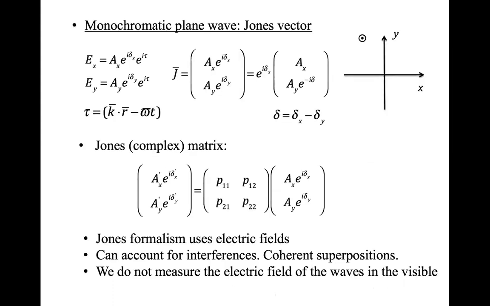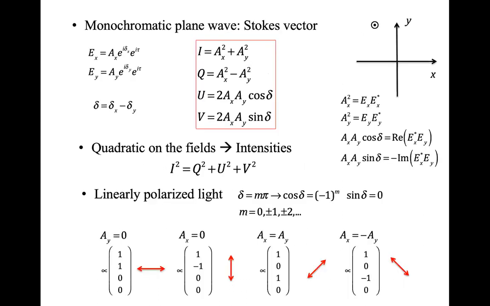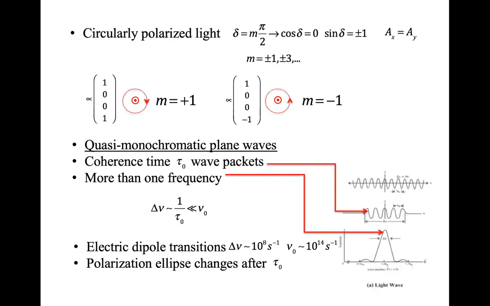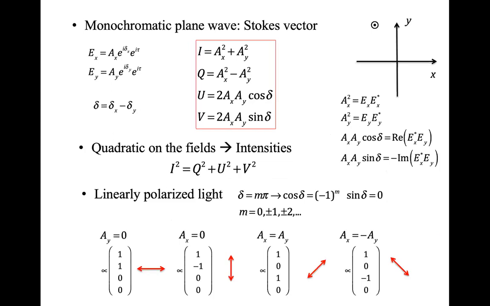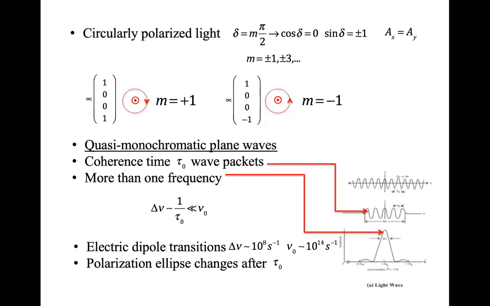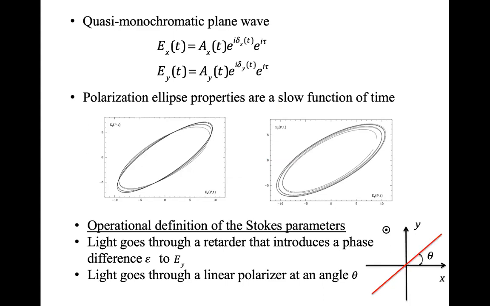And this is your part two. Here I'm coming up with the definition of the Stokes parameters, which you gave yesterday in relation to a plane wave. You probably saw these equations yesterday. I think you had them, right? And the signs were the same. And perhaps this is something that I want to spend some more time on, which is the operational definition of the Stokes parameters. Because you can define this for a plane wave, but that's only valid for a plane wave. This one is valid for any beam of light.